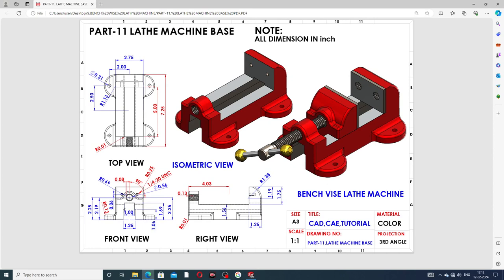The cutout is this portion that is cut out, and this is 1 inch, and this is 1.25 inch, and this is 1.06 inch and this is 1.69 inch. This portion is cut out here.